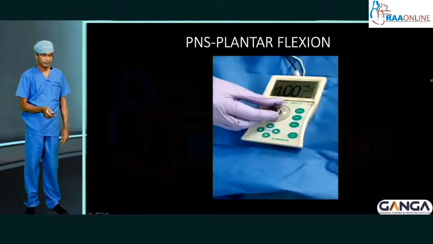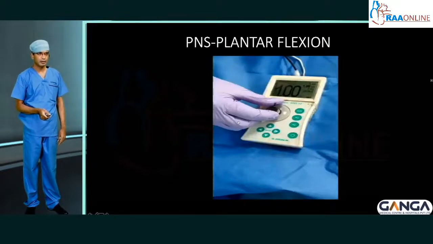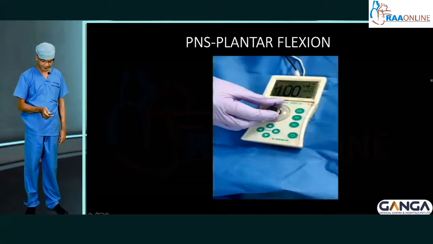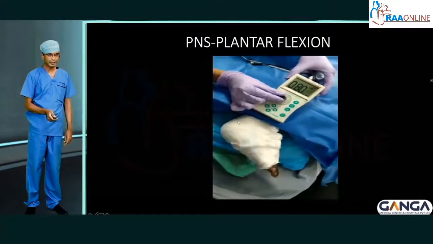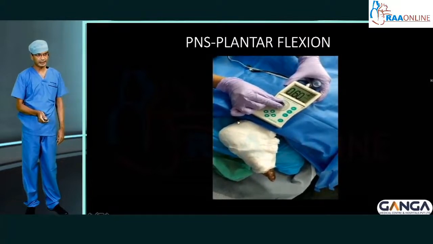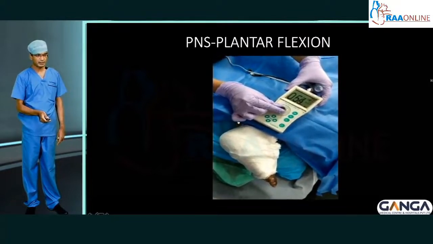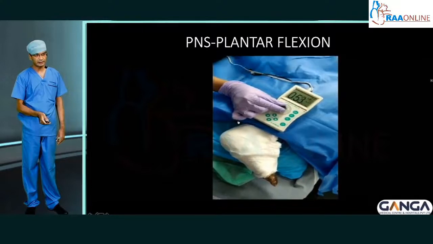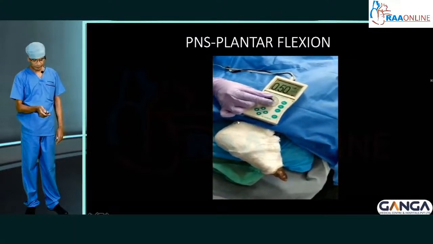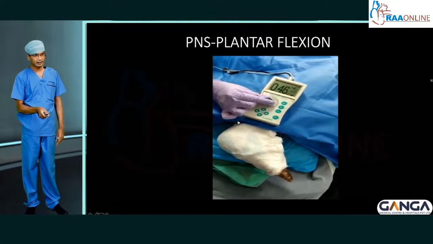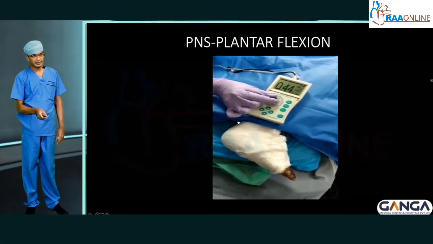Next, we are going to look for the nerve stimulator guided response. We have to start the nerve stimulator from 1 to 1.5 milliampere current. Then we have to slowly reduce the current between 0.3 to 0.5 once we get the preferred motor response, that is plantar flexion. An important point here is we have to rest the ankle so that we can clearly visualize the toe movement.